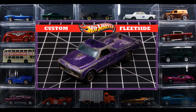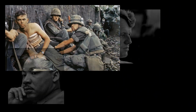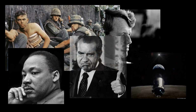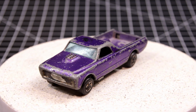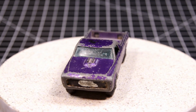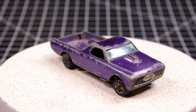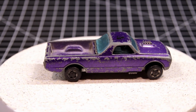In 1968, the U.S. was entangled in the Vietnam War and the Tet Offensive occurred. Martin Luther King and Robert Kennedy were each assassinated. An American orbited the moon, and people elected a president many folks called Tricky Dicky. I remember all of these things, including Christmas of 1968, when my brothers and I received our first orange track with the little jewel-like cars. Toy cars were never the same.